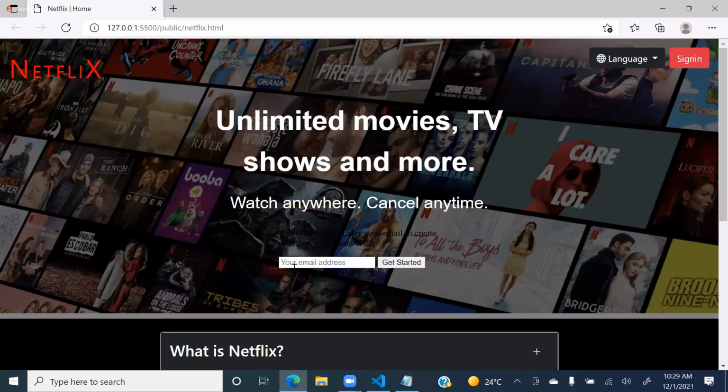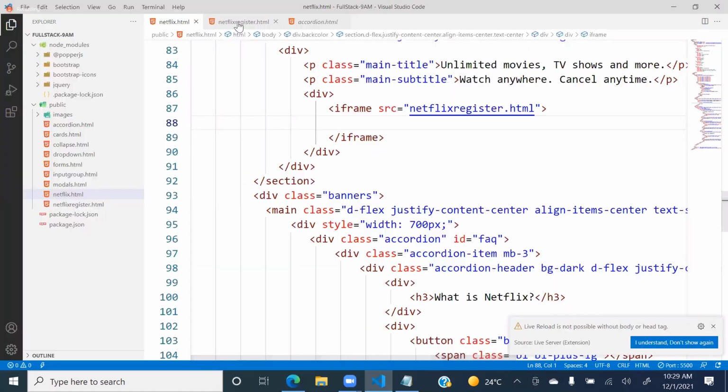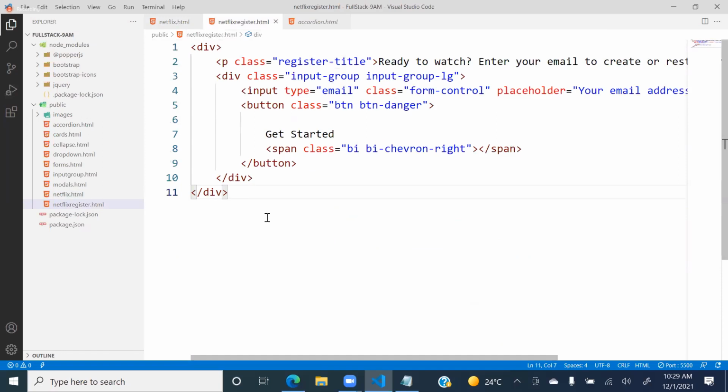But see the problem. The problem is it is not having the Bootstrap. Bootstrap is not configured and defined, but we have that content there. Bootstrap is not there. So why? Because this is a separate page. That is what you are going to learn in a concept called jQuery. By using jQuery, through an Ajax call, you can call the content of another page and render it here. What is the advantage of that? Without losing those styles you can get them.